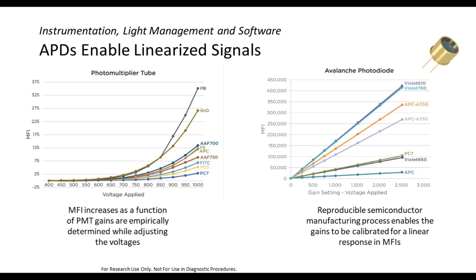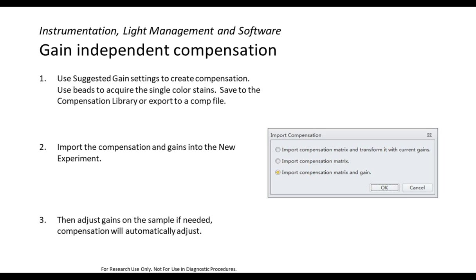On a system that's equipped with avalanche photodiodes, there's the potential for the software to make use of that information, right? We've got a really reproducible manufacturing process for the semiconductors. They're really well controlled, and therefore they're easy to predict, and they're very linear. The response between the gain and the fluorescence intensity, or the response on that detector, is very linear. And so this is something that the software can be used to actually predict and facilitate workflow. So let's take a look at that next.